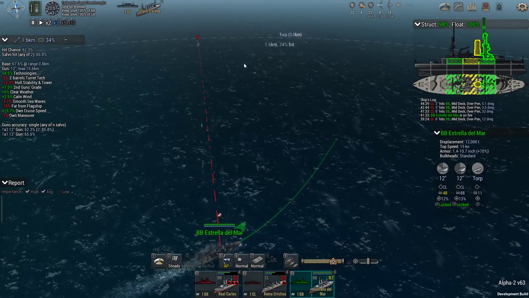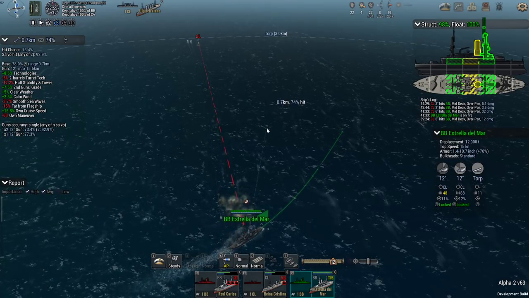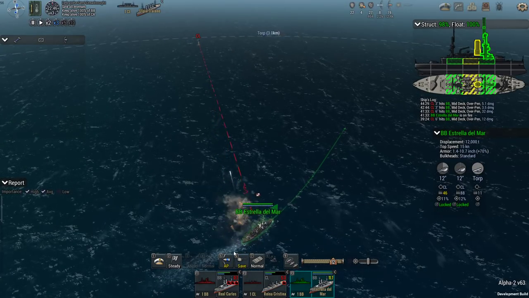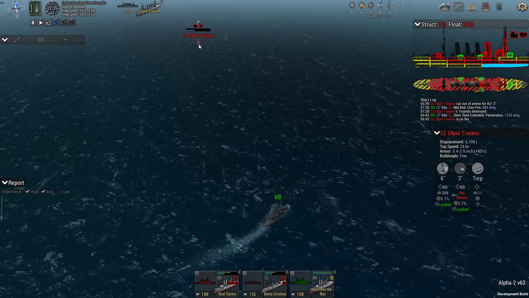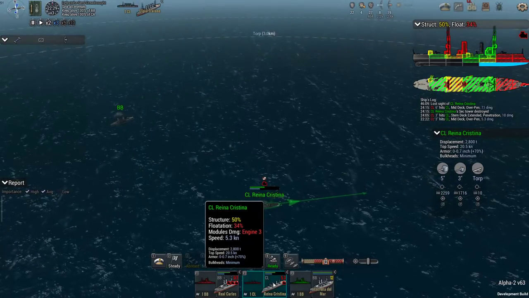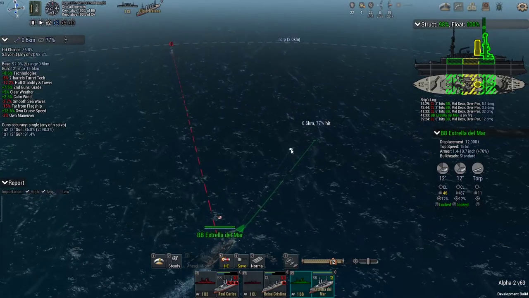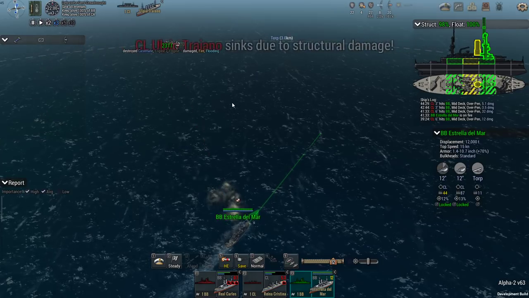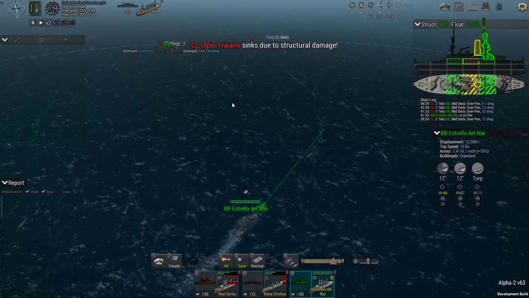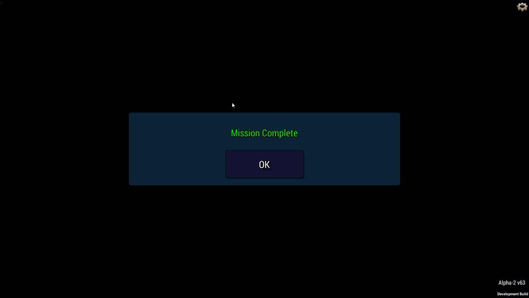Okay, go in, hit him with your sword. Save ammunition, switch to HE. How's my cruiser doing? Still plodding along at 5 knots. There you go. Traiano sinks to structural damage. Got him.